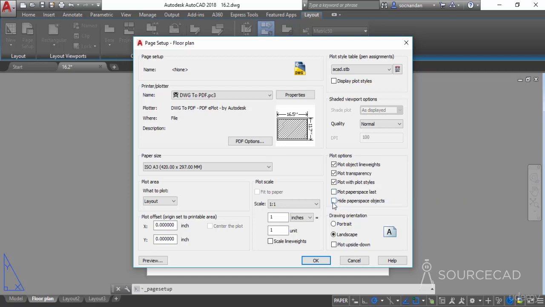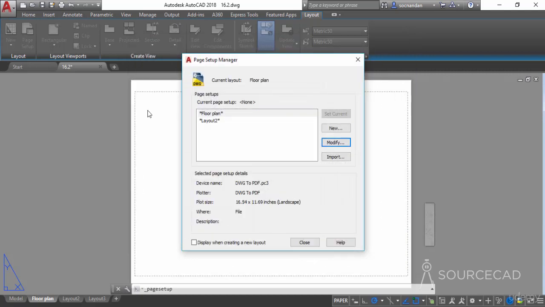Also we have the last option, which is hide paper space objects, and this is applicable generally to 3D drawings. So in case of 3D drawings, the hidden or obscured objects will be hidden from the paper space also. So now we have the orientation, which is set to portrait or landscape. You can select any of these. I'll select landscape, and now click on OK.